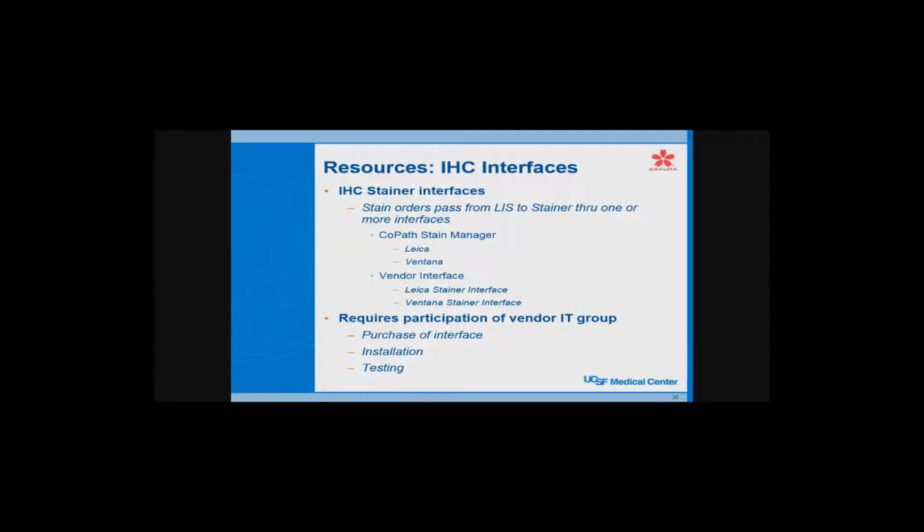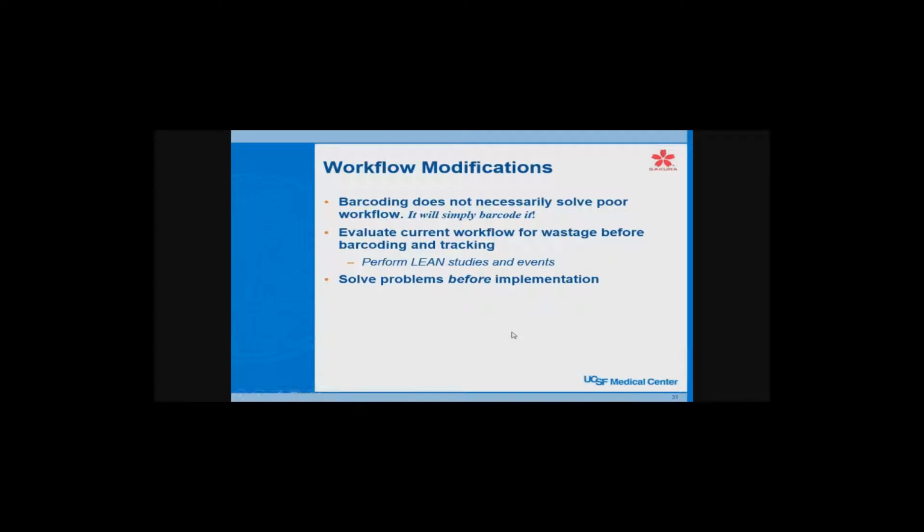And one of the issues with this was that they didn't want these standard computers to have access to the rest of the network. So we had to put in firewalls between the stainers and the rest of the network. And this is something that kind of surprised me, but not totally. I was reading some newspaper articles after that and found out that hackers now are getting into IT systems through things like copy machines, laser printers, all kinds of different instruments that have computers in them and are on networks. And so a stainer like this is on the network, and it's possible that somebody could hack into that stainer. So it's kind of interesting how all this is going.